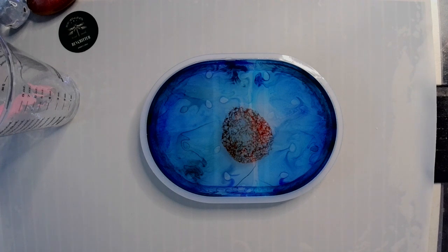So, that, you know, it'll help get rid of the bubbles. So I'm going to let that do its thing, finish curing, and I will see you guys for the demold. See you then.